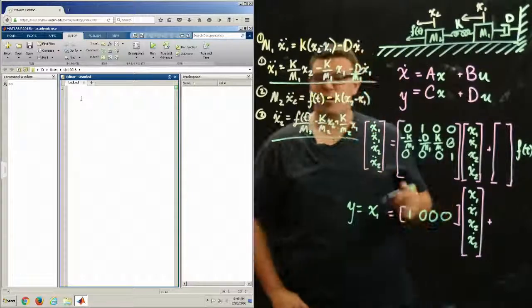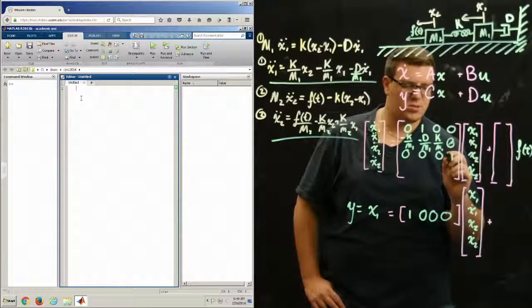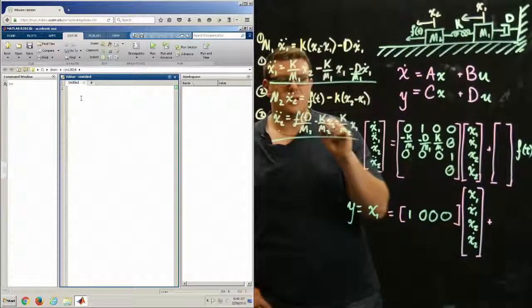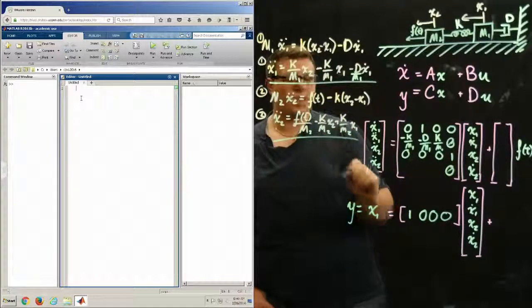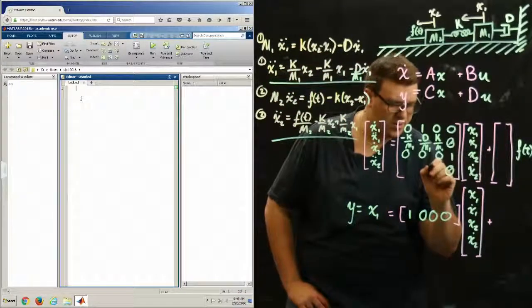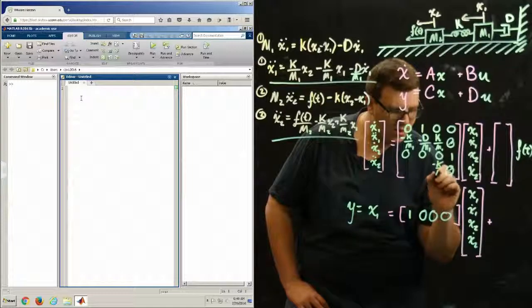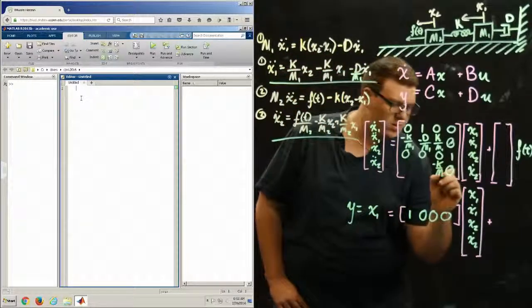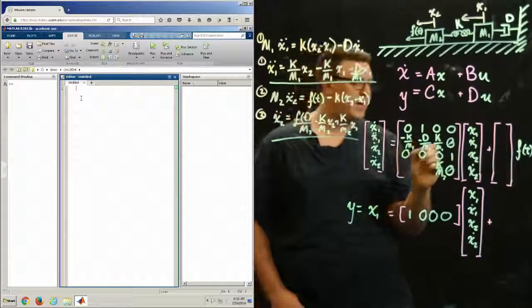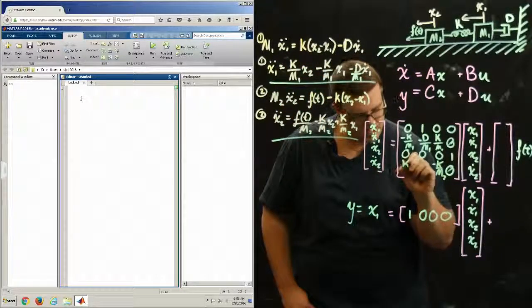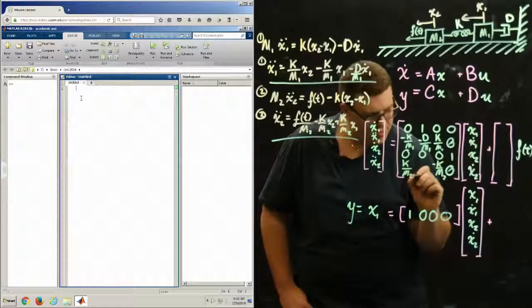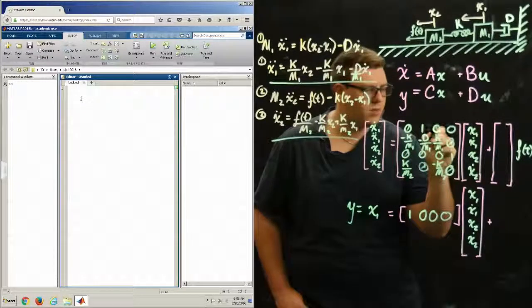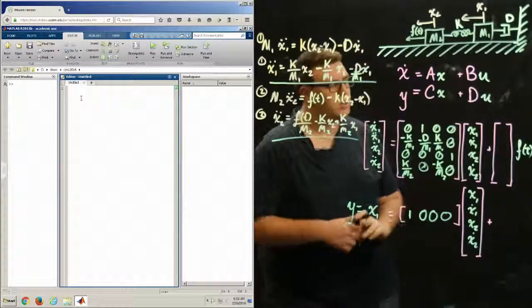The second equation also does not have a term for x2 dot, so that's going to get a 0. Otherwise, we have a negative k over m for x2, so that's the third position here. So we get negative k over m. And then we have a k over m2. Sorry. We have a k over m2 in the x1 position, so that goes here. And then there's no x dot equation, so that gets a 0. Put 0 fills in all these, just so you know they're not O's.